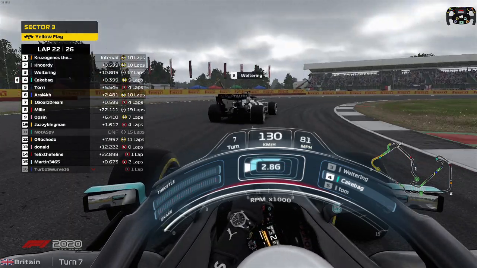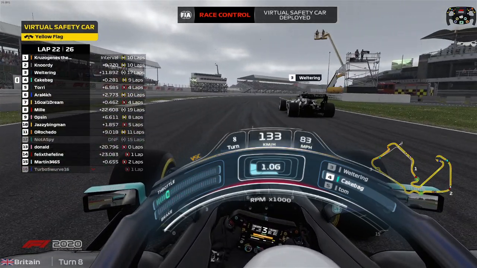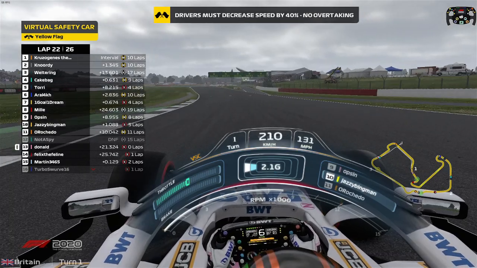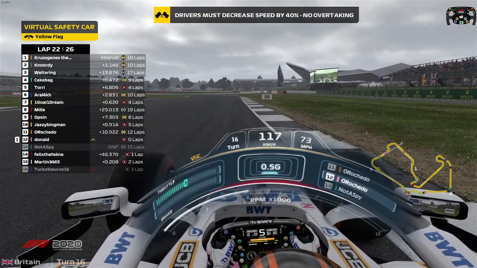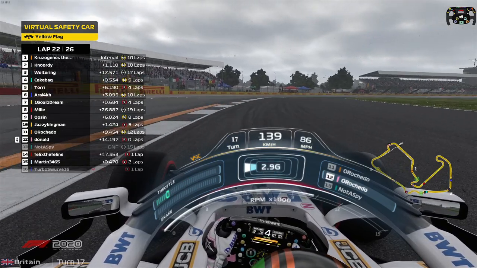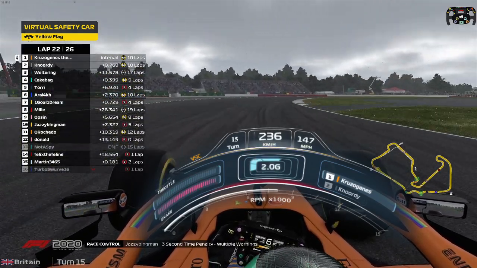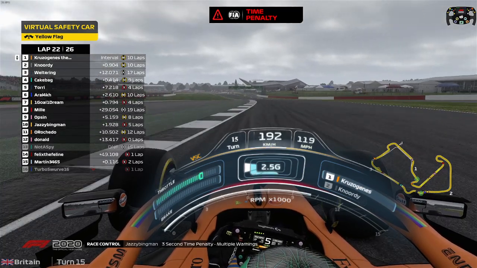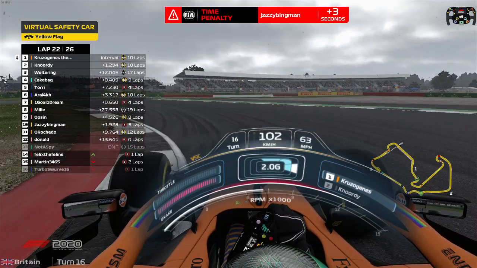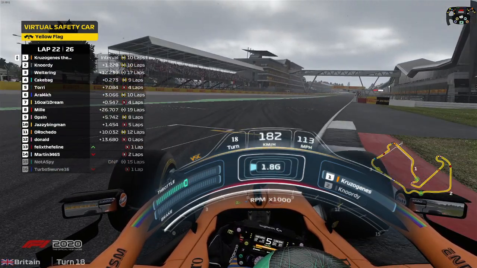Oh, and Gasly, retired. Looks like it was a bit of a spin coming through Stowe, possibly. And that has brought out the virtual safety car for the second time this race. I think Gasly just hit the wall there. Yeah, it seems like. He's been out of control coming out of Stowe. Yeah, and I mean, he hasn't looked particularly stable at any point in this race. Got that spin coming through Pouhon, and then again at Maggotts, and now Stowe has finished him off completely. Yeah. Absolutely super qualifying, super unlucky in the race for him.